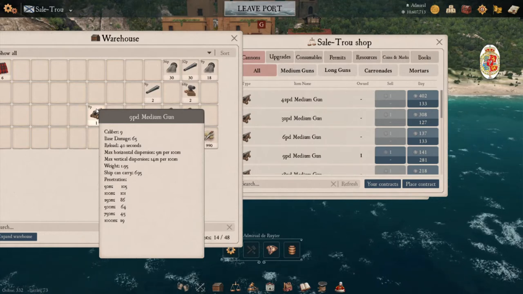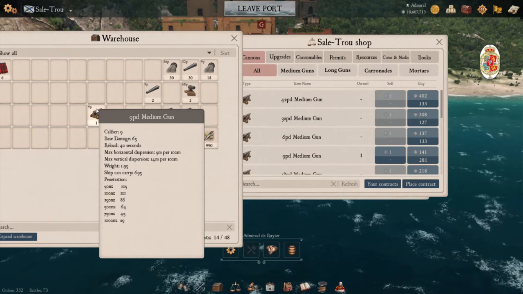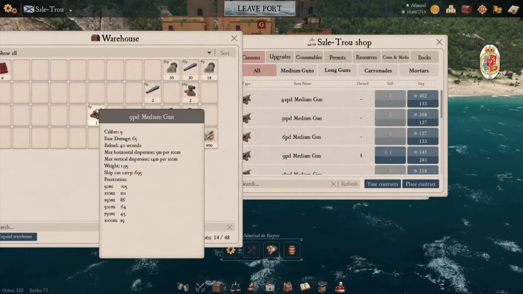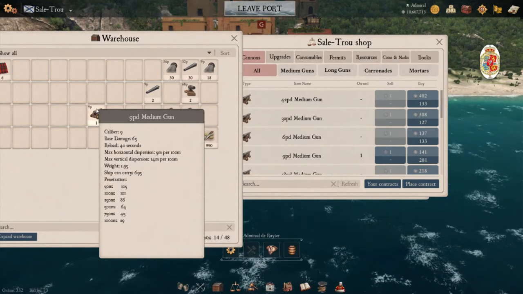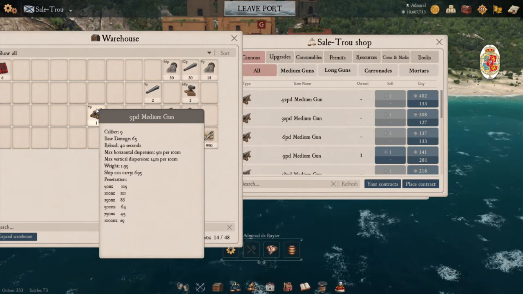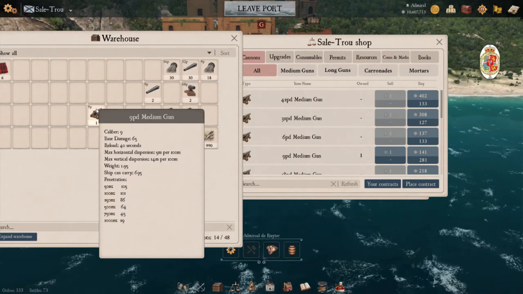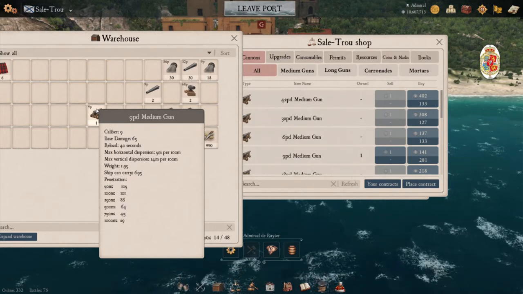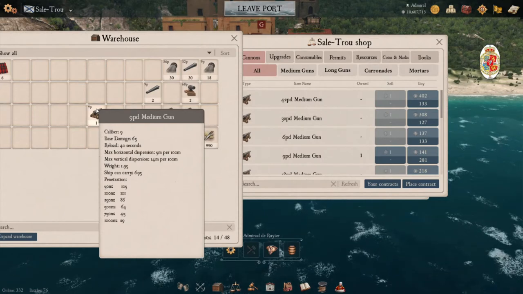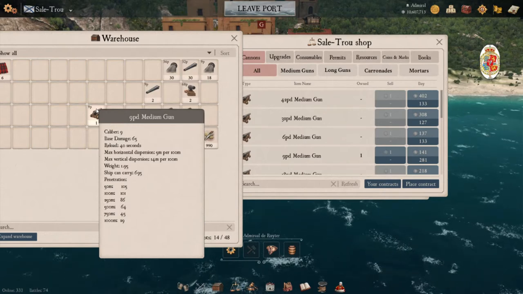This is counting it as cargo. However, you cannot mount 695 guns on the ship and be able to fire them all. Below comes the very interesting part. There you'll see the cannon's penetration values, ranging from 50 meters all the way up to 1,000 meters. Now, the medium 9-pounder gun will, at 50 meters, penetrate a ship's armor of up to 105 millimeters.